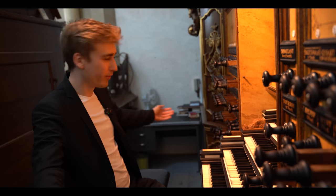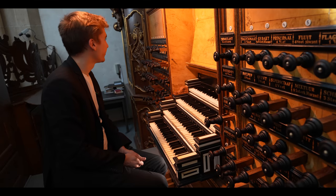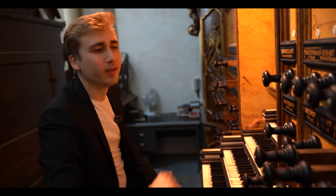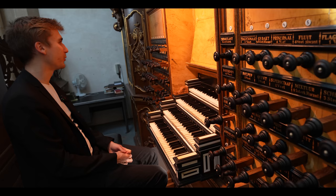Well, after hearing the mighty pedal division of the organ, we all want to hear the tutti of the organ with all the stops pulled out. At least most of the stops pulled out, because if you pull out the flutes as well and all the other stuff, the air gets short and it's not nice to hear that.